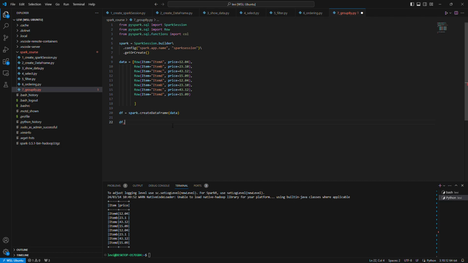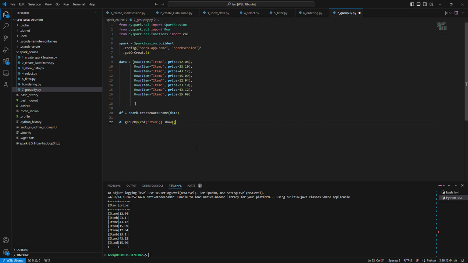So we call GroupBy. It wants to group by item. So we need to apply a calculation or a summarization, an average, some kind of analytic information that justifies the grouping. You can't do just grouping.